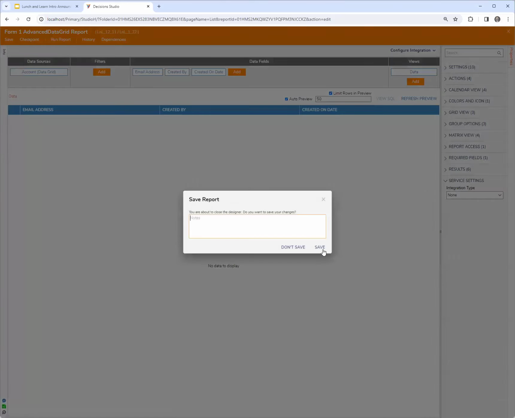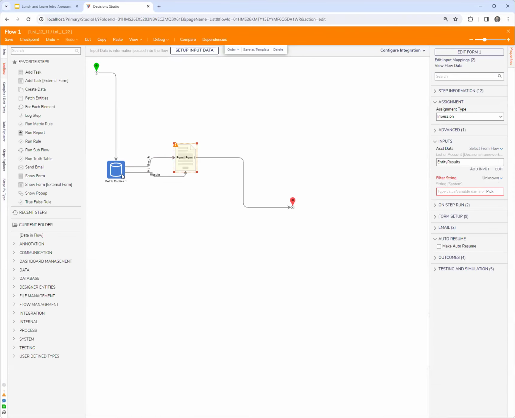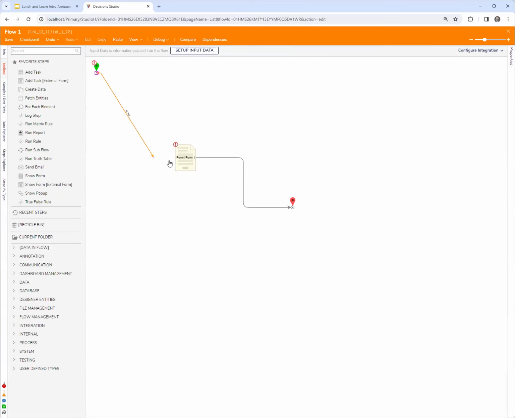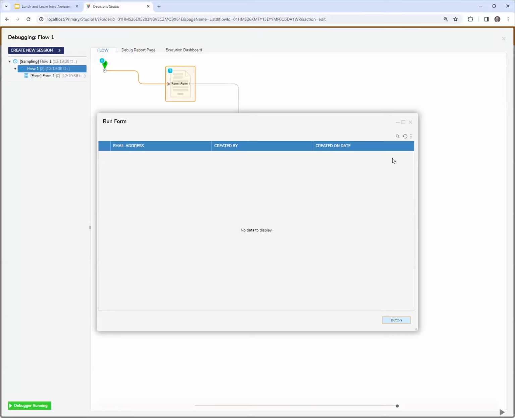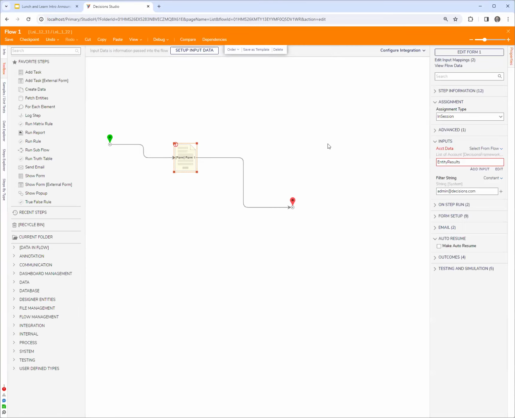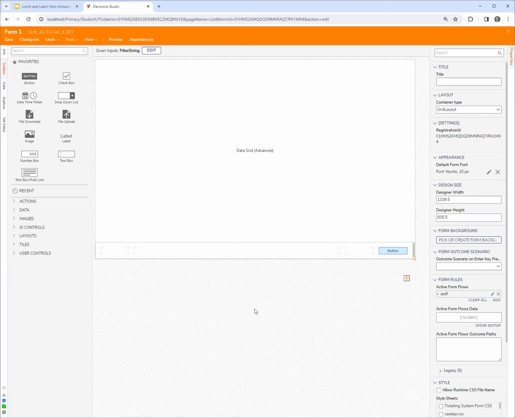That's how I'm kind of doing it today. Is it not working? No, it's working. I was trying to use the filter in the report. It doesn't look like it gives you the ability to pull that, unfortunately. But filter string. So now I can do admin. Okay. It doesn't like my active form flow. Account data. Why is it not setting this? Oh, I didn't run it at startup. Try that again.